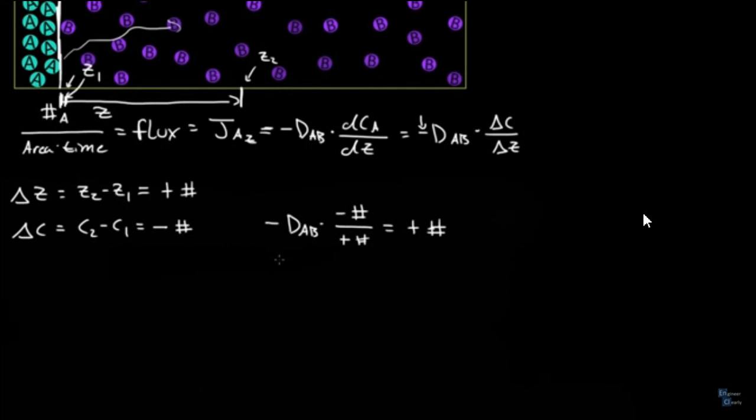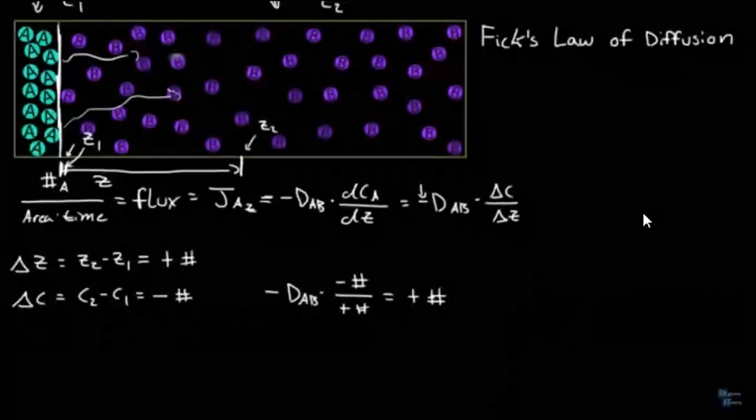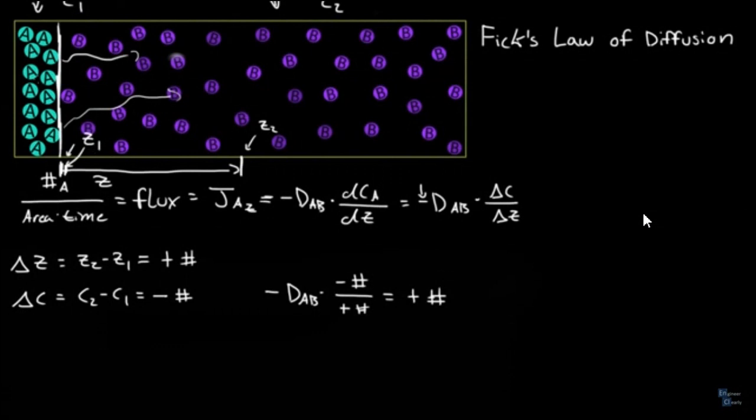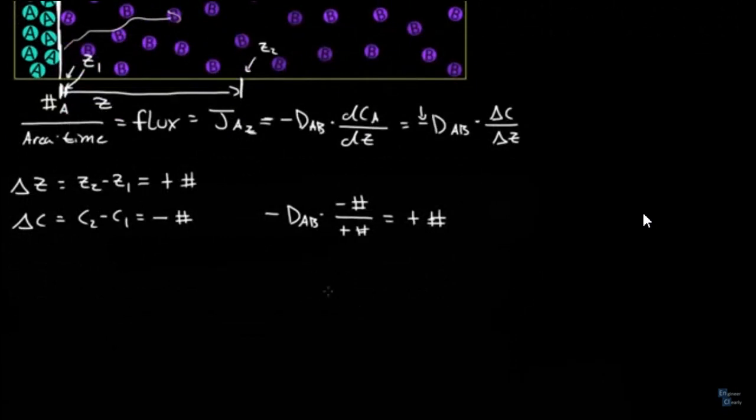So what exactly is this DAB? Well, it's actually unique to the two particles. If maybe B was bigger, it would be different. If A was bigger, it would be different. You can't say, I know the diffusion coefficient of oxygen. You have to say, I know the diffusion coefficient of oxygen into B, or oxygen into nitrogen. You cannot say you know the diffusion coefficient of oxygen. You need to know what it's diffusing into. So that is what D represents, or DAB. It represents the diffusion coefficient, and it's unique to each one.